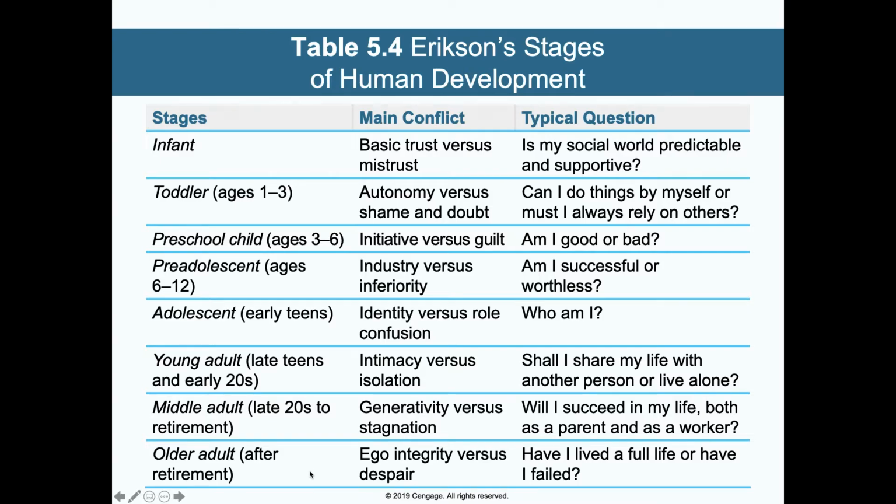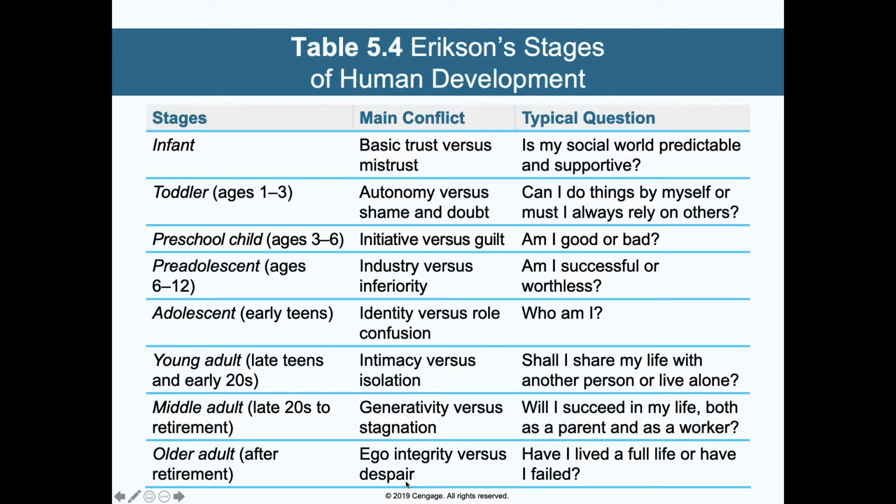And then the last stage is older adult, happening after retirement, usually 65. Ego integrity versus despair, the ego integrity being the positive piece. Have I lived a full life? Or falling into despair if you answer, have I failed? And if you answer yes, we have individuals falling into despair at that point.